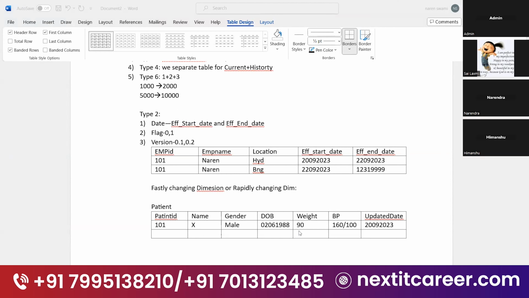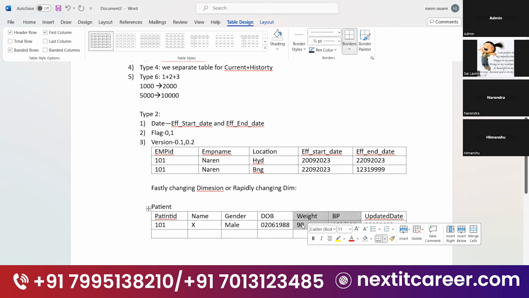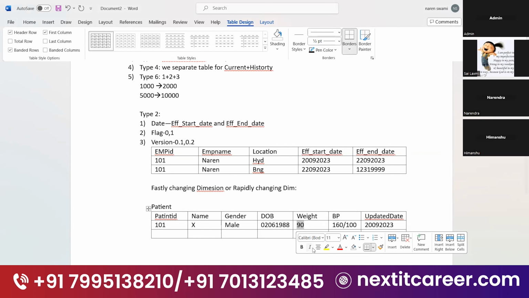When it comes to the weight and BP, these two columns, since he is in the ICU, after 1 hour, 2 hours, this can fluctuate. It can be low or high. And the weight, between 2 to 3 days, can be reduced. So based on that, we will get the data of this patient frequently.